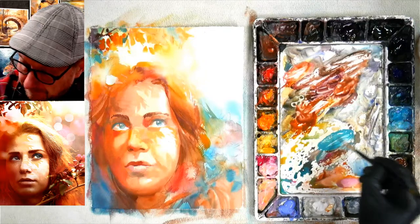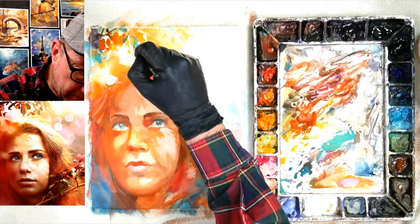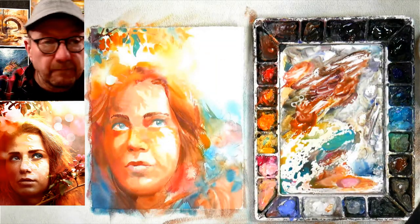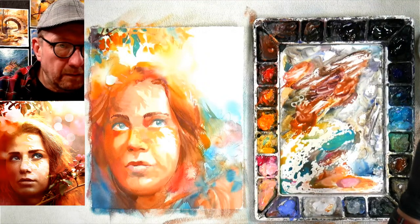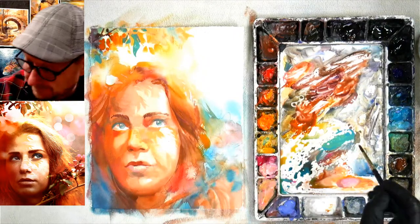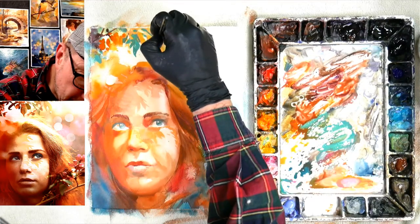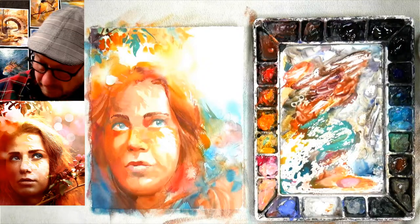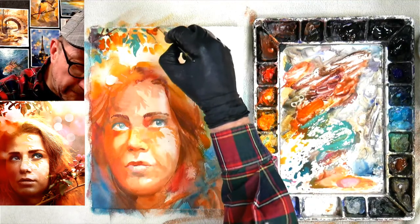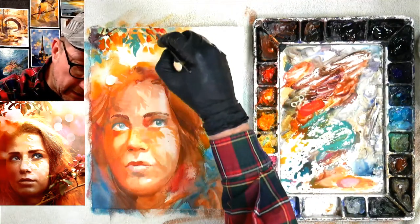Let's get some, make it more yellowy green. Should I have made that green? Mm-hmm. Yeah, it's okay. And so when I say red, you know, you're using a little bit of everything: orange, red, yellow, pink. I like having a little bit of pink in there with the red.